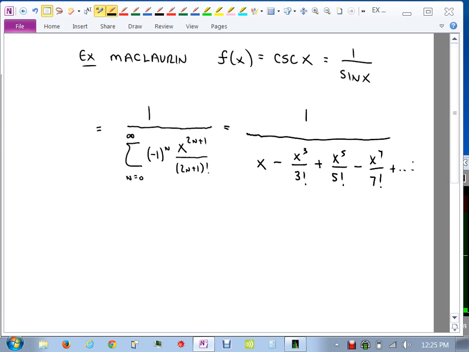Since r is in for radius of convergence, all the radius of convergence tells you is what values of x can you plug in there and this formula will work. It doesn't say that becomes infinite. It has nothing to do with that. It just says, can you plug 2 into that? Yes. Can you plug 10? Yes. Can you plug 1,000,000? Yes. Why? Because the radius of convergence says I can plug anything I want into that series and it's valid.